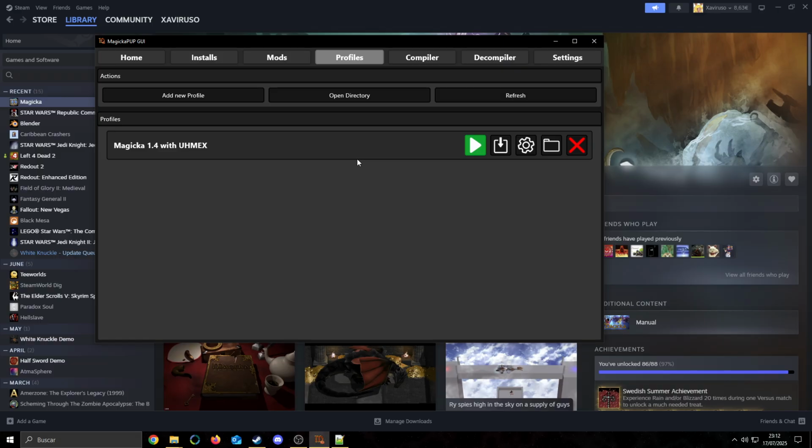So here what we're doing is something different, right? Here we're using a virtual file system to set up the installs. What that means for us is that we don't take up any additional space. We literally just tell the operating system where we want to point to every single original file, and we can merge them together. So you can have multiple profiles with custom installs of Magicka. You don't take up any additional space.